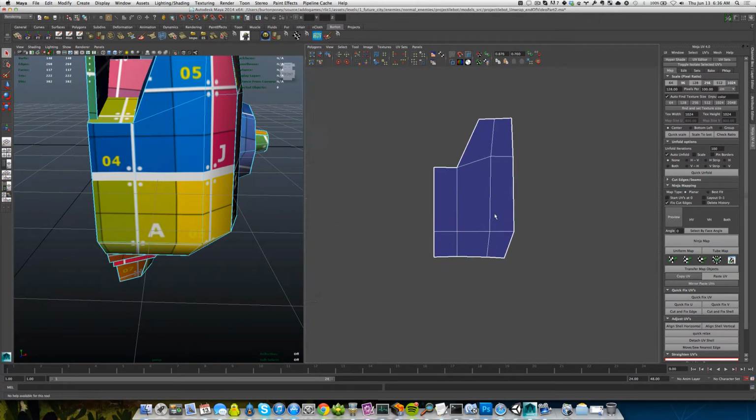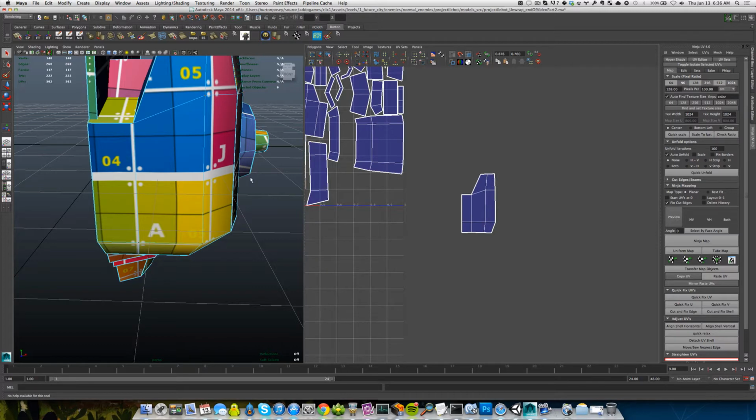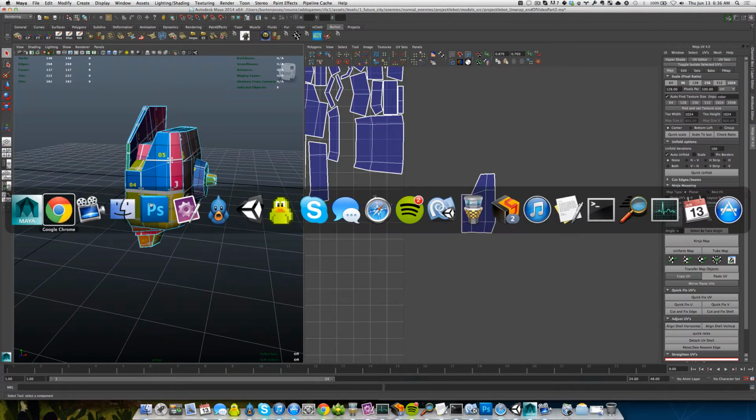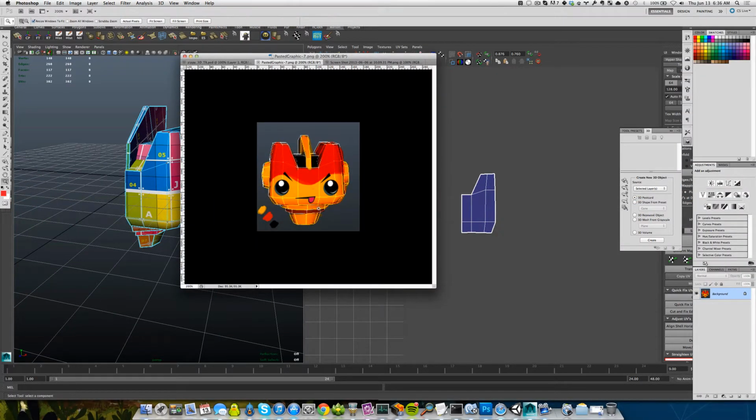I think that will give the artist a good chance to do what they need to. This is going to be the main plate for the face that we've got over here. So make sure that these guys are all sort of joined. Should probably have this all across here too so we can get the mouth.